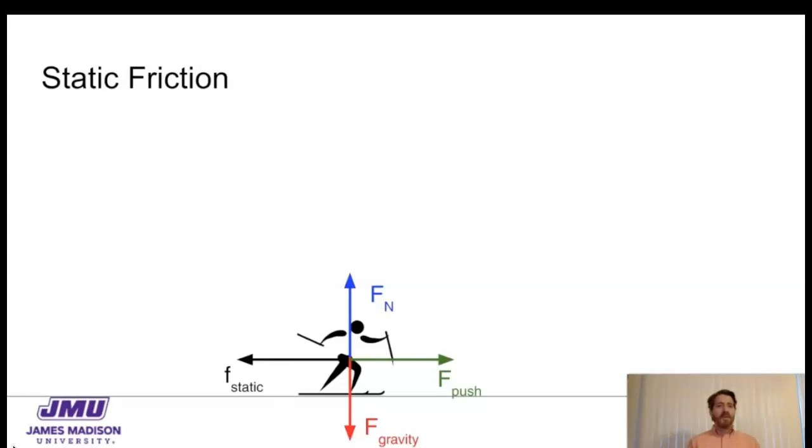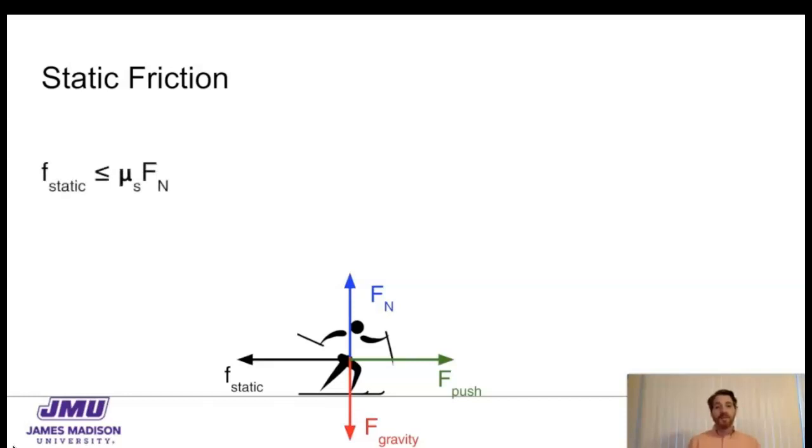The friction equation says that friction is proportional to the force normal, and it does not in the equation say that the friction force is proportional to some pushing force. In this problem, the normal force didn't change, but the pushing force did. So we were able to reason that the friction force must also have been larger. This is why I said don't write down the equation earlier. There's definitely more going on. The friction force is more than just proportional to the normal force. Something else must be happening related to the pushing force.